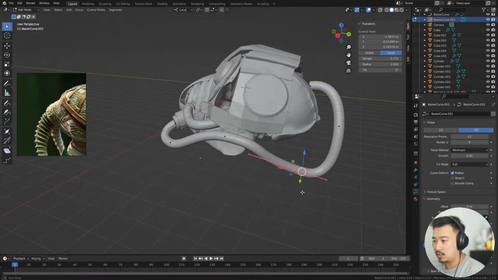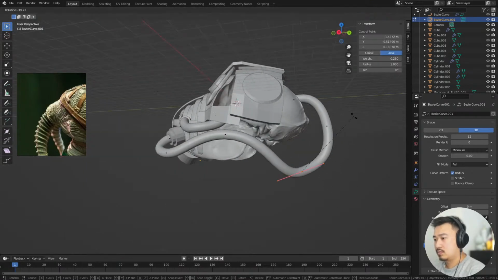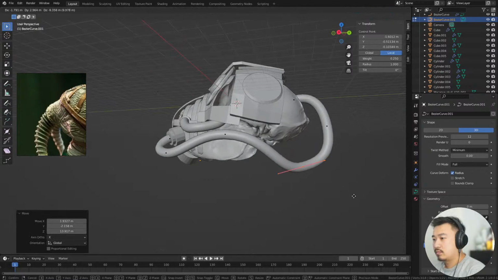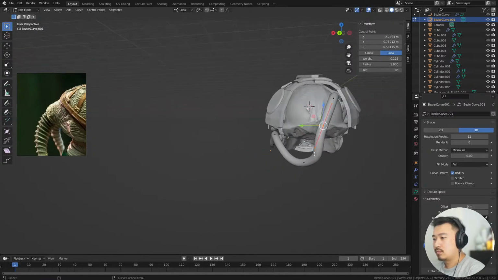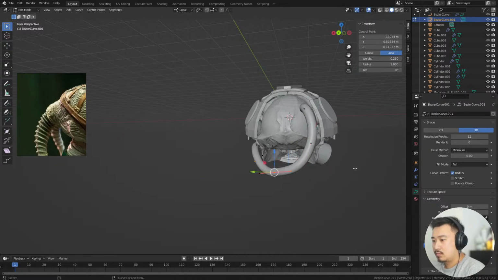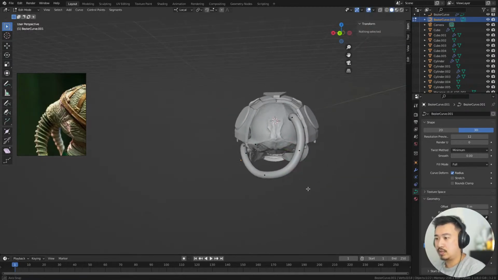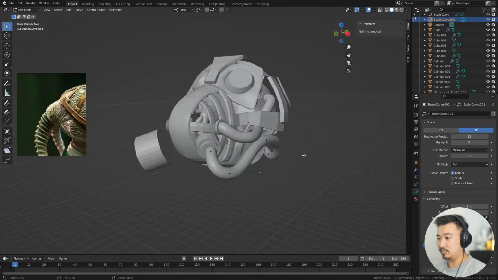Yeah, something like this. This one's too long. Cool. Yeah, I think I'm kind of happy with this for now. I'll figure this out later.